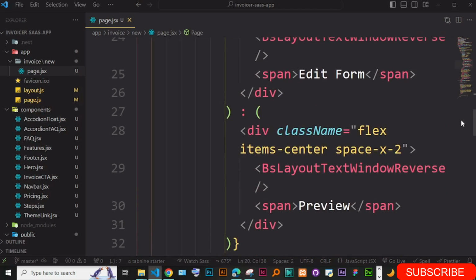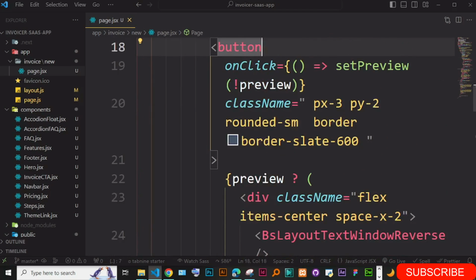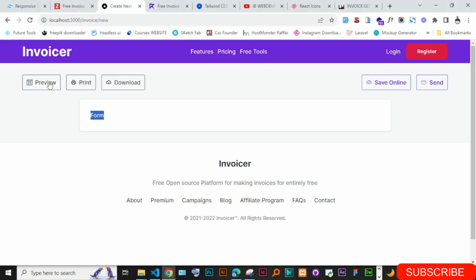As you can see, already we're having one small thing here, but since this button is having the click, they just maintain that. We can edit form. We are in the preview now. You click here and we're in the form. Okay, that is great. So I wanted to show you that one, so that now we can move on.